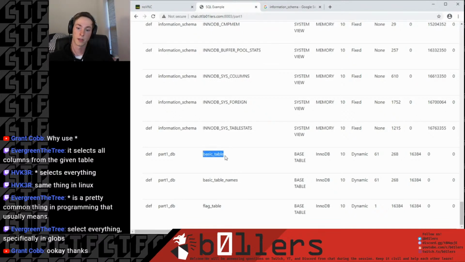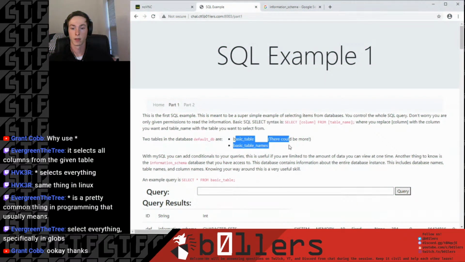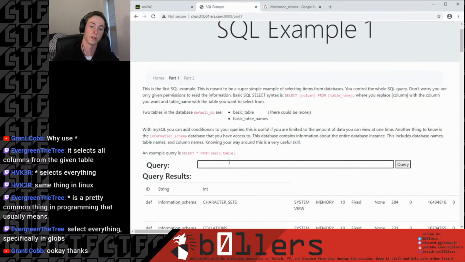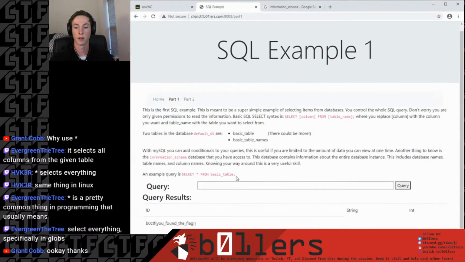So we've got basic table names, and then flag table, which was not included in the little explanation up top. So if we just select star from flag table and then query that, woo, we get the first flag.